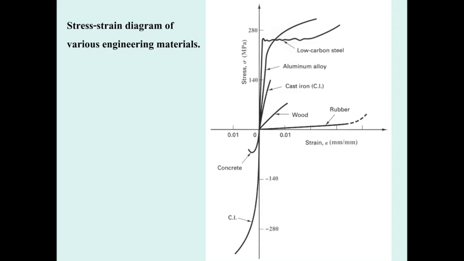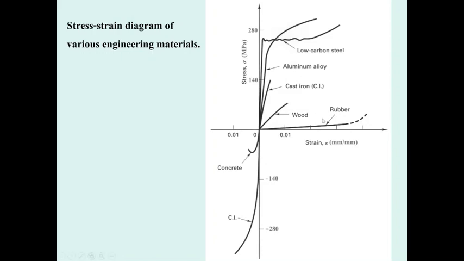Okay, next we compare the plasticity. The low carbon steel has very small elasticity. However, the low carbon steel has a very large portion of the curve in the plastic region. So for the plasticity, the low carbon steel has quite a larger plasticity compared to aluminum, compared to cast iron, compared to the wood. And the last one, the energy capacity.